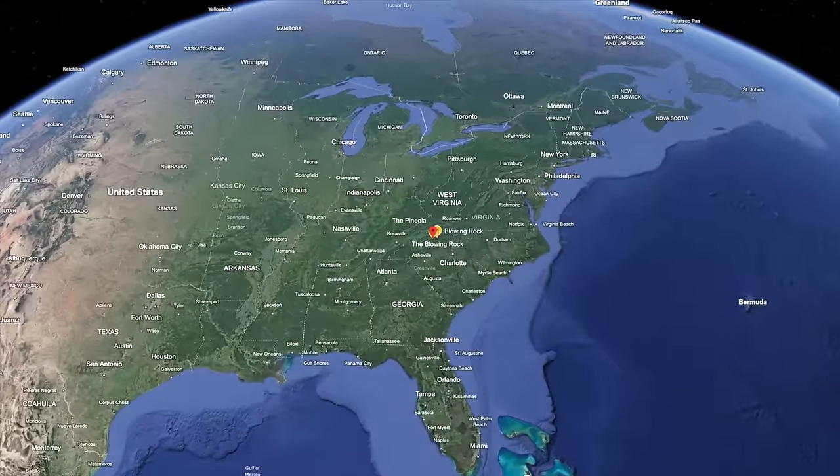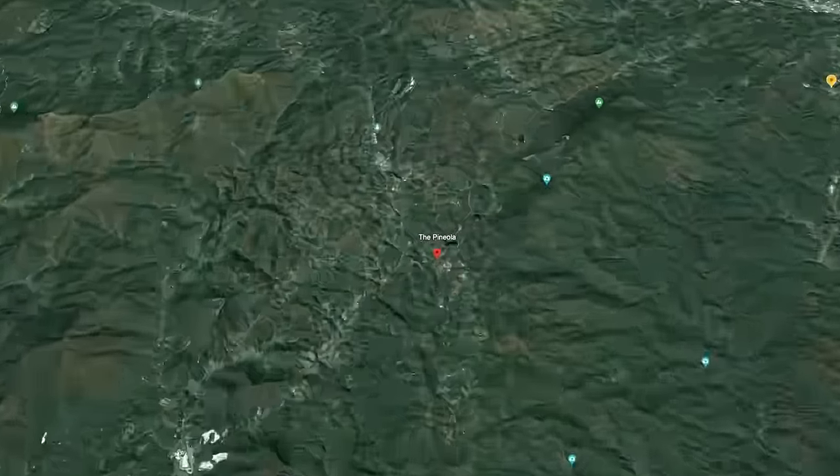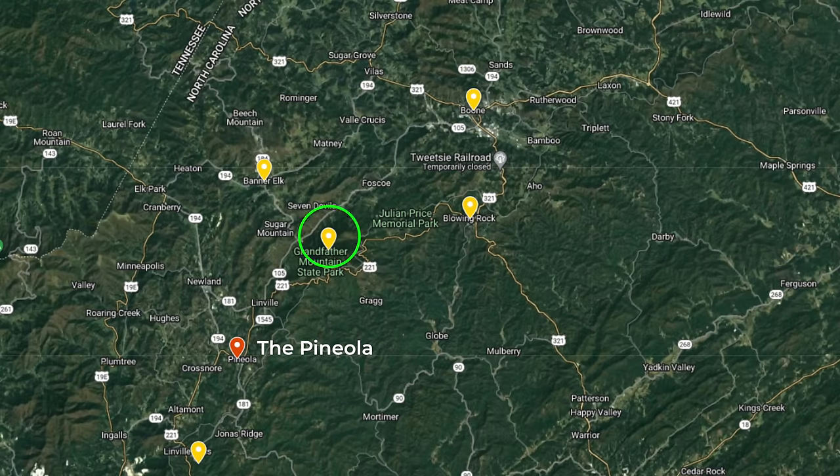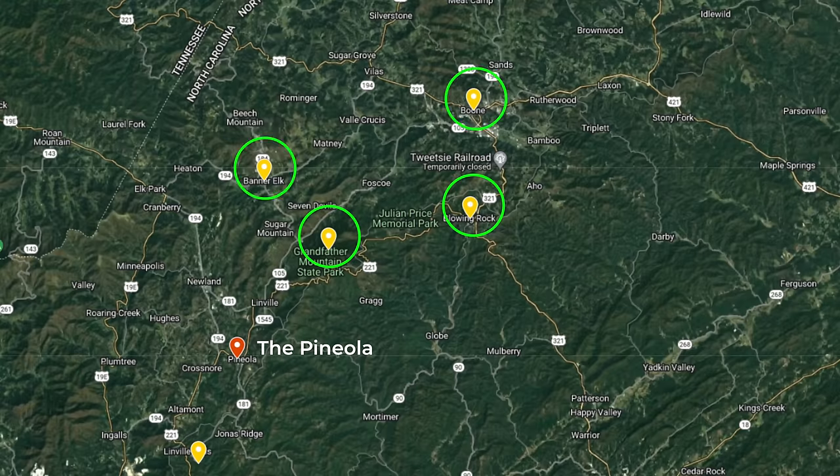You probably want to know where we're going. Daisy doesn't know — it's always home to her. We're heading to a place called the Pinola in Newland, North Carolina, just outside the Grandfather Mountain area, very close to the Blue Ridge Parkway. Our plan is to check out Grandfather Mountain, do the mile-high swinging bridge, hopefully go on some motorcycle rides, and check out Banner Elk and Boone. After that we're going to Nashville — we've never really explored Nashville. That's also where we first met Phil and Stacy.